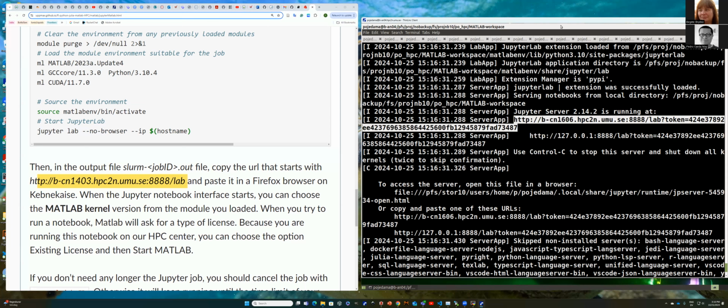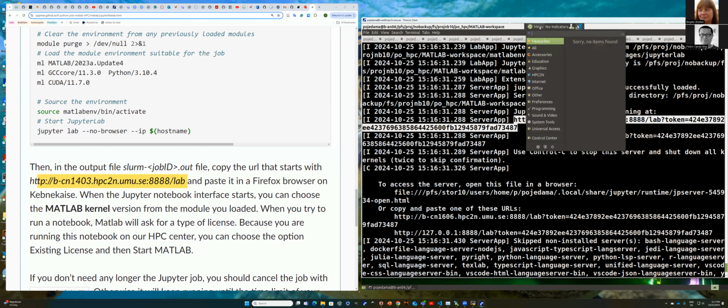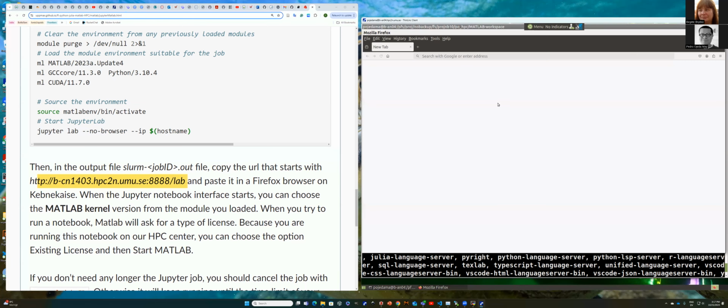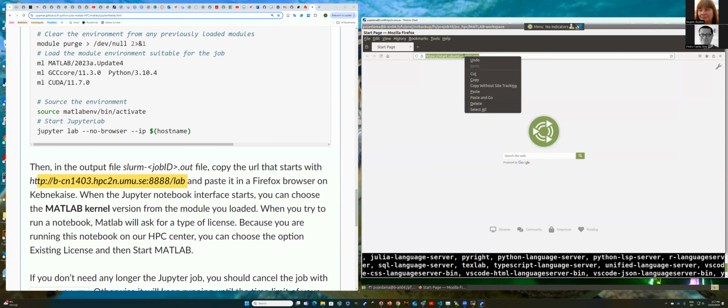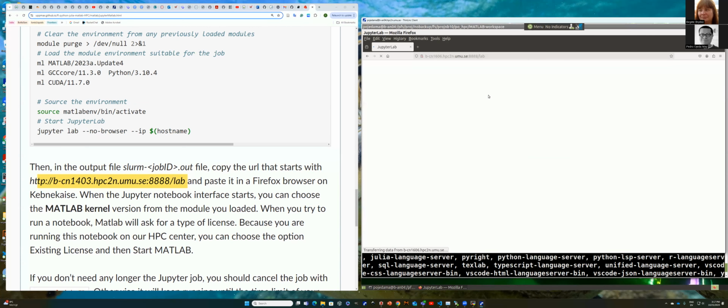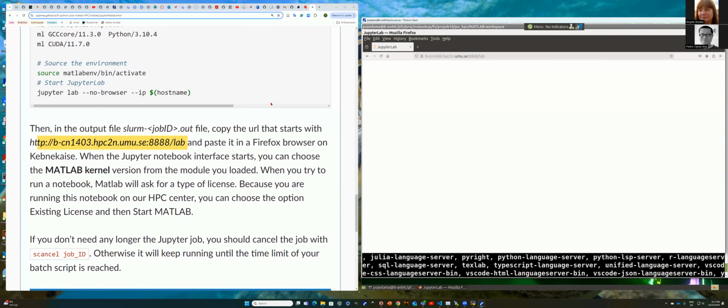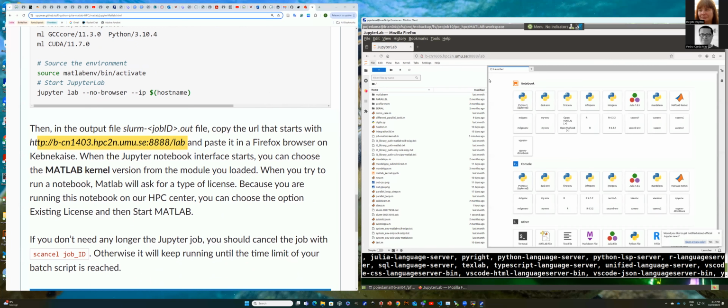I will copy that. Then on Kebnekaise, ThinLinc, I will open a web browser and paste this URL that I got from the file. And you see that now I am in a Jupyter notebook, right?